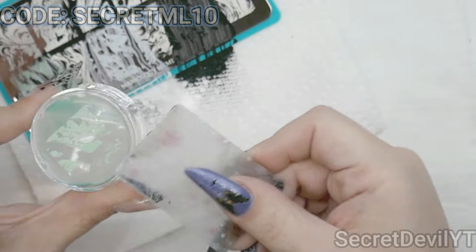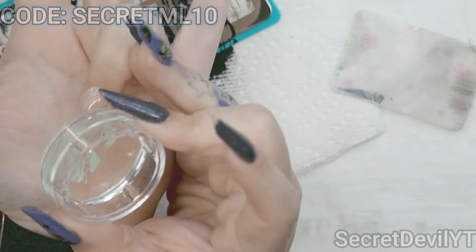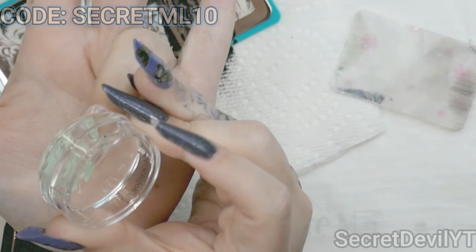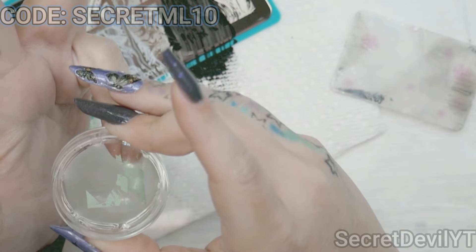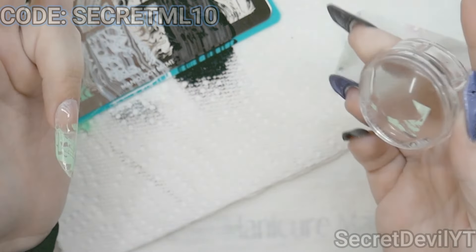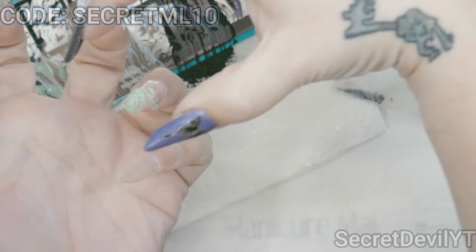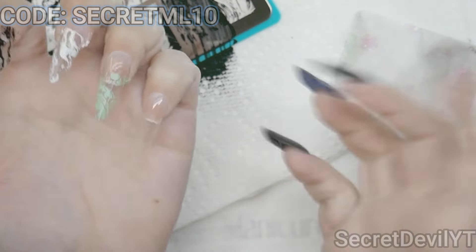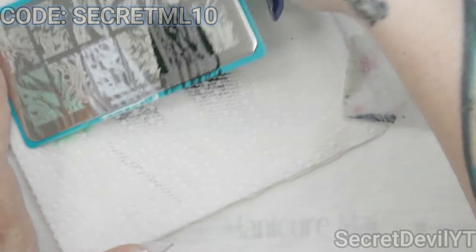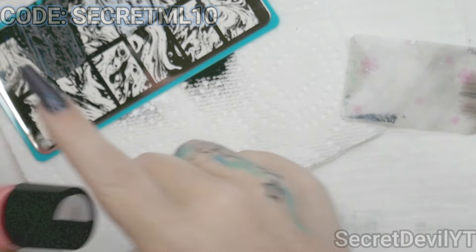That one did a little dip — makes it kind of weird right there but it'll be fine. I want to put that one over here. Let's patch it together — there we go, that'll work. The one thing about this snail shape is it's so curved that you can't just push it down because it pushes the stamps, and you've got to roll but then you don't know where it's gonna land. Let's turn this around and do a big one.